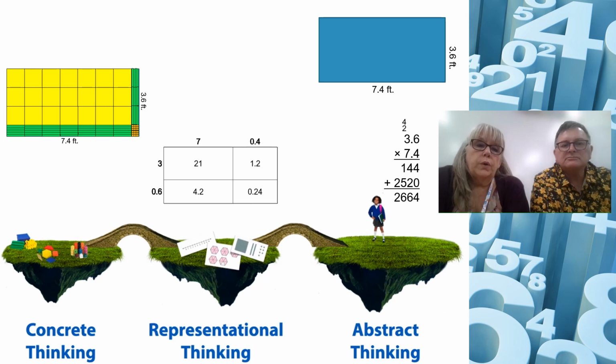So just a quick recap, we can use the base 10 models to represent the area and or the perimeter of our rectangles. And we can make connections between that rectangle and the open area model, which is our representational thinking. And eventually we're going to get to the abstract thinking where we're just going to be multiplying the two side lengths together because we know that length times width is equal to the area. Exactly.